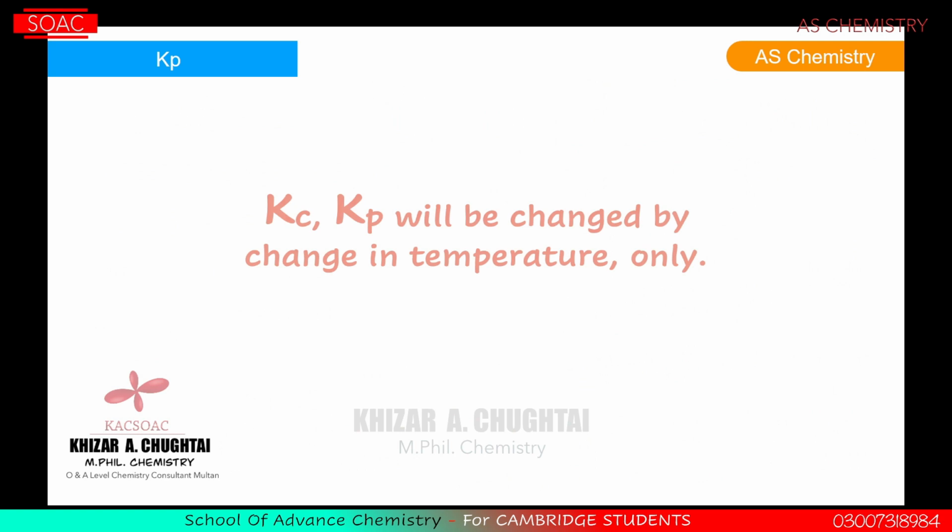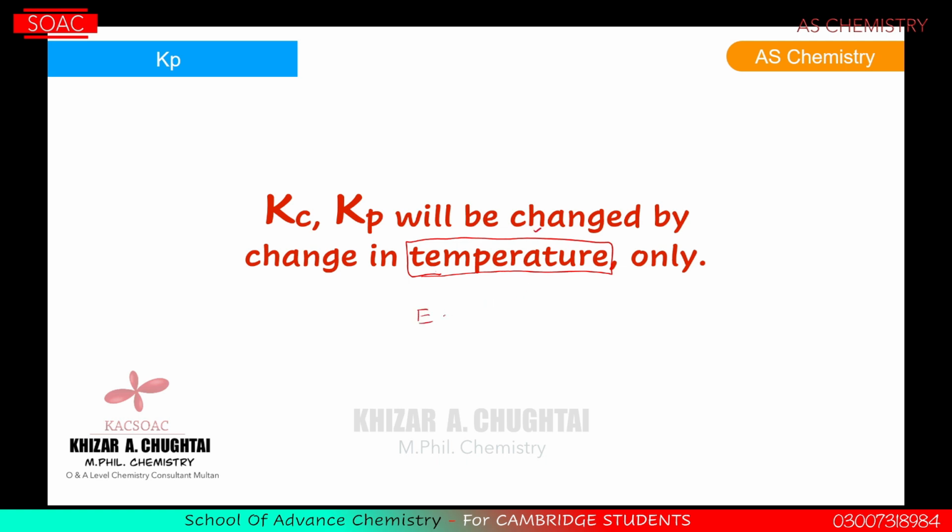Now, the next thing is that the Kc and Kp answer will be changed by change in temperature only. By changing the pressure, the concentration, the surface area, or by adding a catalyst, the answer of Kc, Kp will not be changed. The answer of Kc and Kp will be changed only if you are changing the temperature, and it is going to depend upon the nature of the reaction.